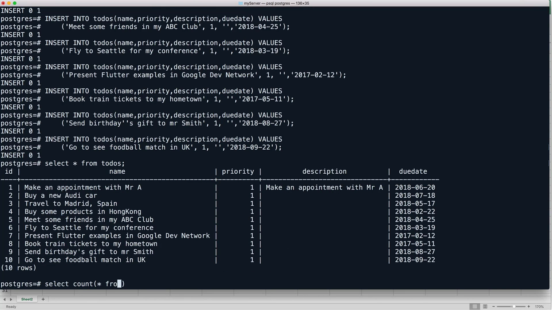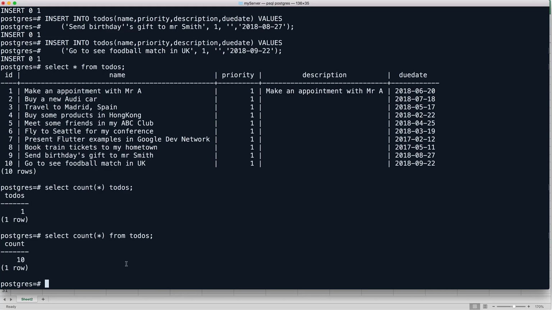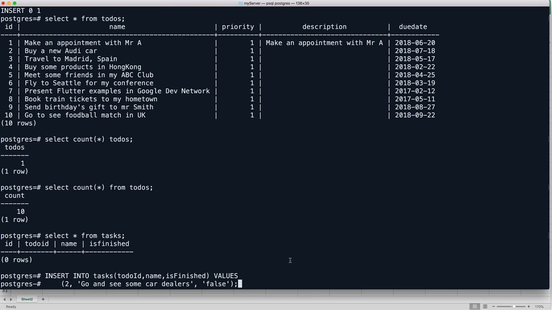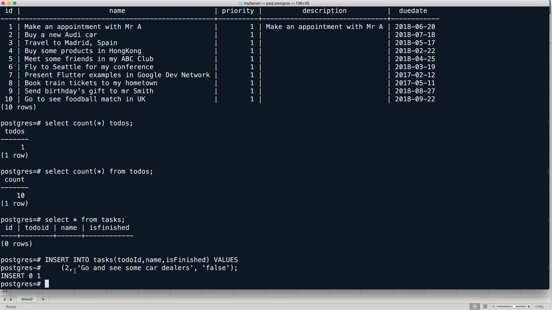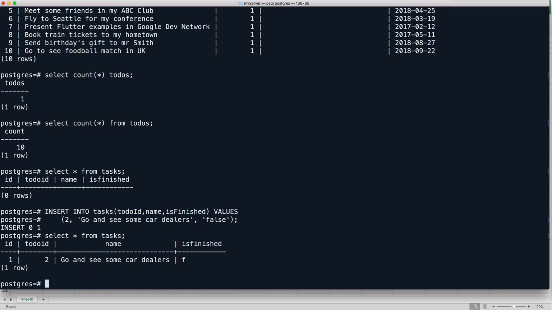You can also count by using select count star from todos. Yes, so we have 10 rows. Here you can see the task table. We can insert more tasks here, because one todo has many tasks, and one task belongs to one todo.